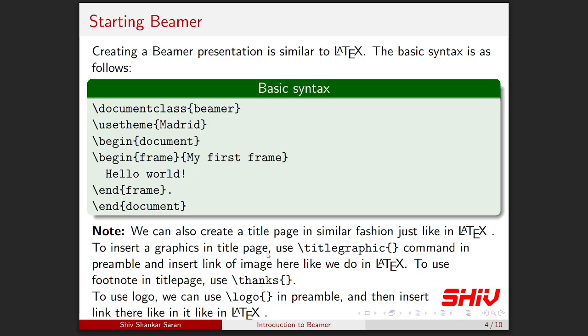To use a footnote in the title page, we can use backslash thanks with curly braces, and to use a logo we can use backslash logo in the preamble and then insert the link there, like in LaTeX.